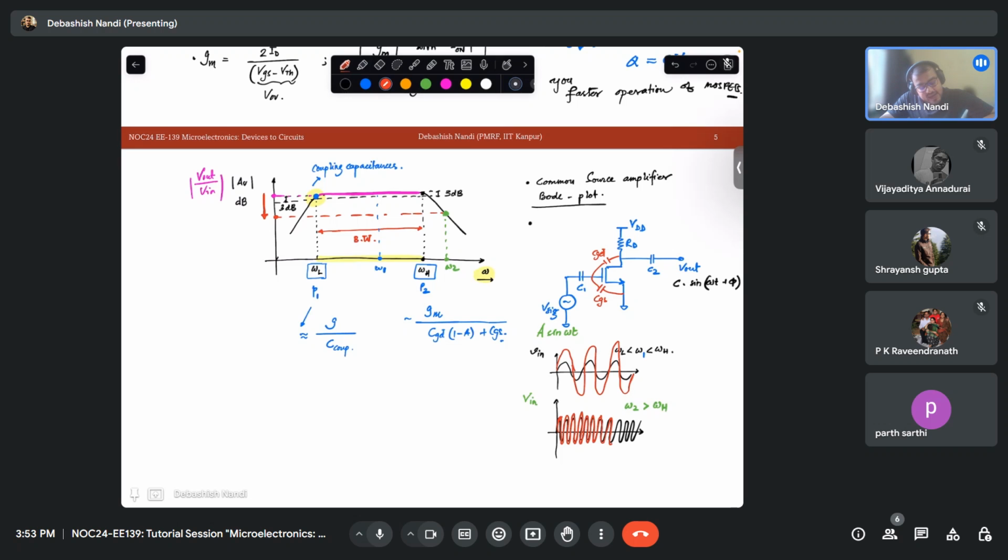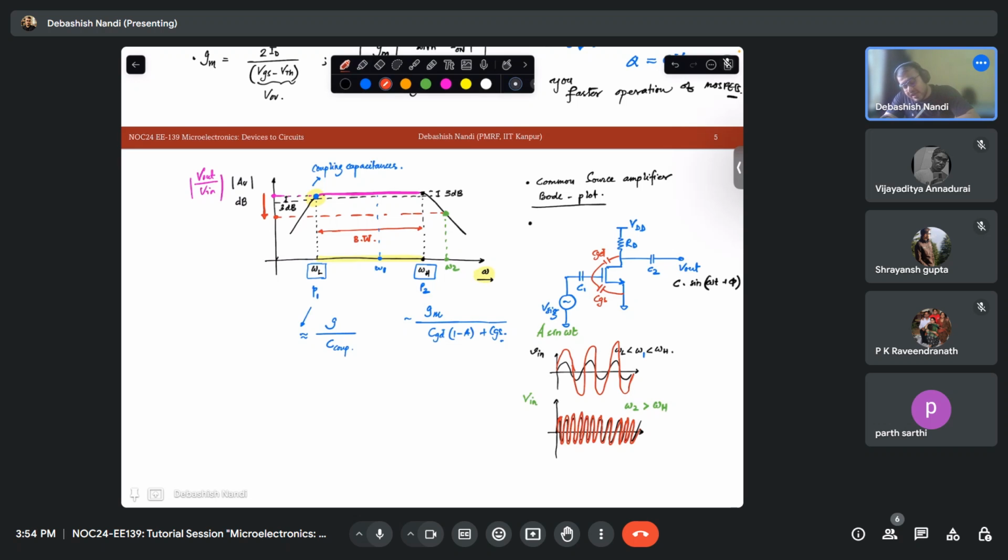So that is not desired, right? You have designed your amplifier in a way that you should be able to hear the sound, or maybe some different signal. The amplified version should be what you have desired or designed the circuit for. But now you are not getting that signal, not that much amplification. This is because the frequency of the input is crossing the upper limit of the bandwidth of your amplifier. Okay.